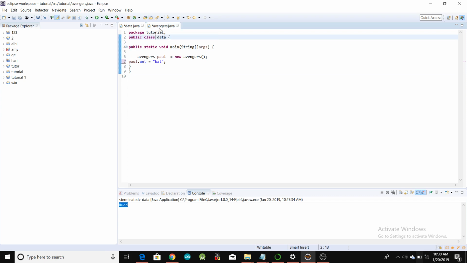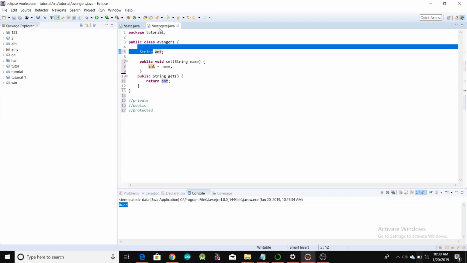So in this basic tutorial section, guys, we studied the concept of access specifiers: public, private, and protected. We also studied the concept of the non-modifier access specifier and to which extent it can be accessed. And we also got a glimpse into the concepts of getter and setter methods, and we wrote a method for getting and setting.